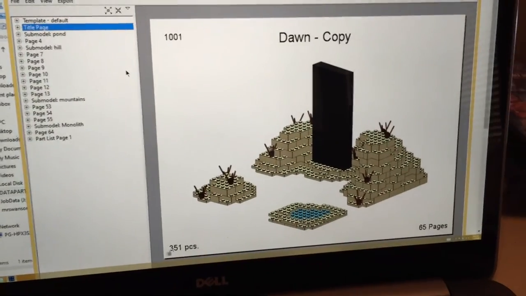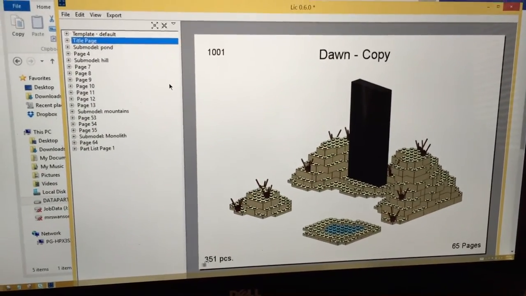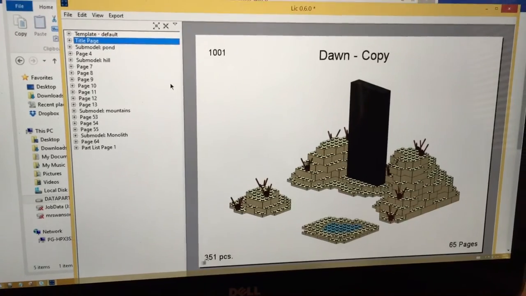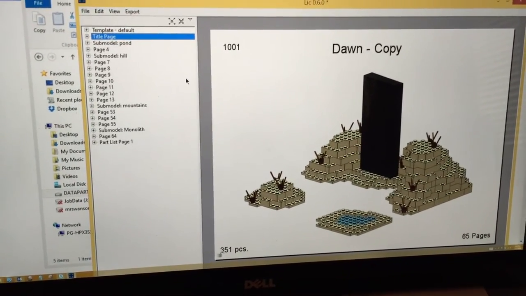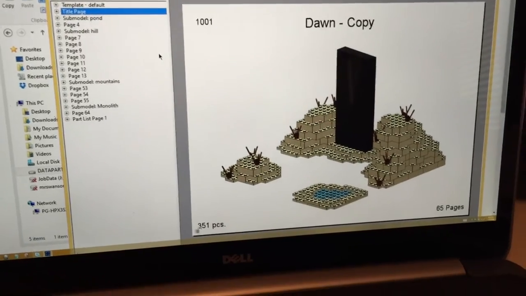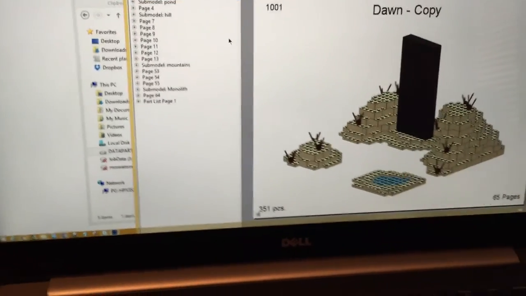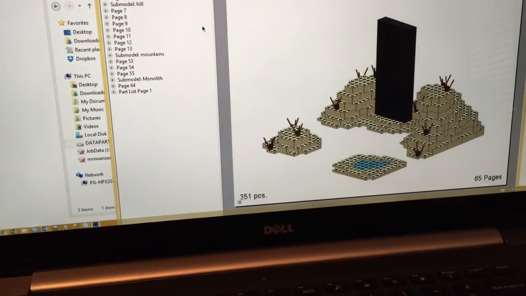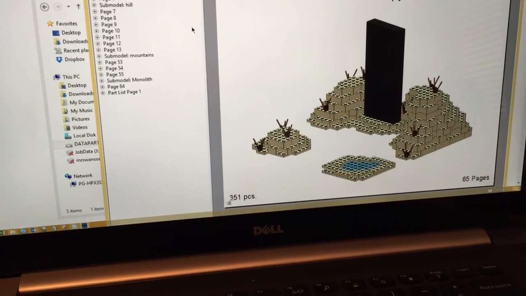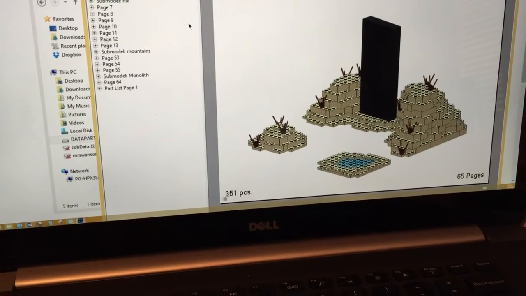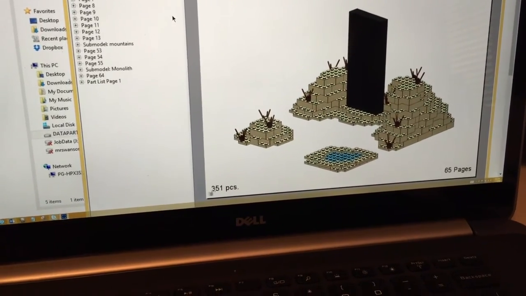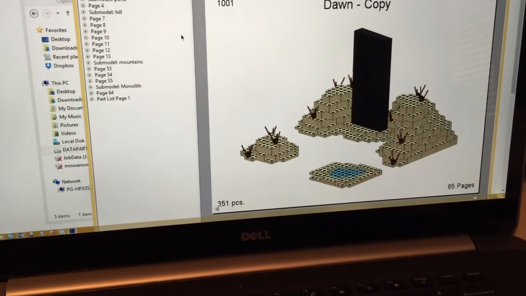All right, I guess I never made instructions for this, but here it is. Ran the program. Took, I don't know, 2 minutes. Anyway, one thing you gotta note is it doesn't do very well with base plates. It'll get to where it's rendering the parts list page and just sit there and do nothing. So you gotta delete those. But other than that, it works awesome.